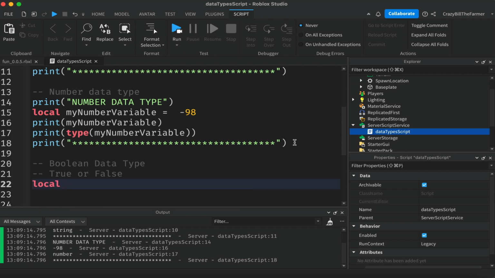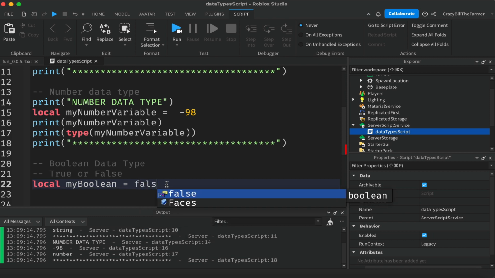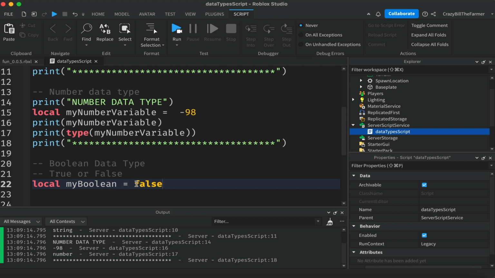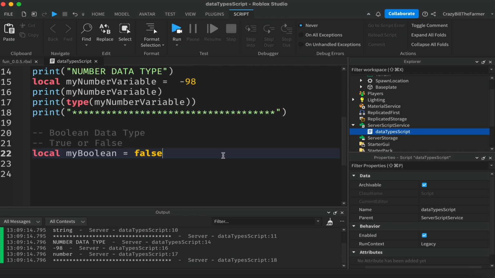So to create one, we can just say my Boolean, alright, just for short, equals, and we can say true or false, and you'll notice it comes up in a yellow writing. So if I type false, it'll come up as yellow, which means it has a special purpose within the program.